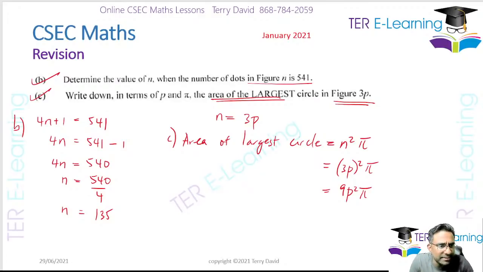Somebody's asking, so I heard CXC drastically changed up the questions, meaning that it requires more thinking, and also with the paper one, is that true? Right, so CXC was supposed to change the paper one questions because it said everybody has the paper ones, but based on the January 2021 paper, all they did is change up some numbers. They brought a few new questions, and that's about it, right? The paper 2 is no different than any other paper 2 that they've brought since May 2018, because that's the new syllabus, right?